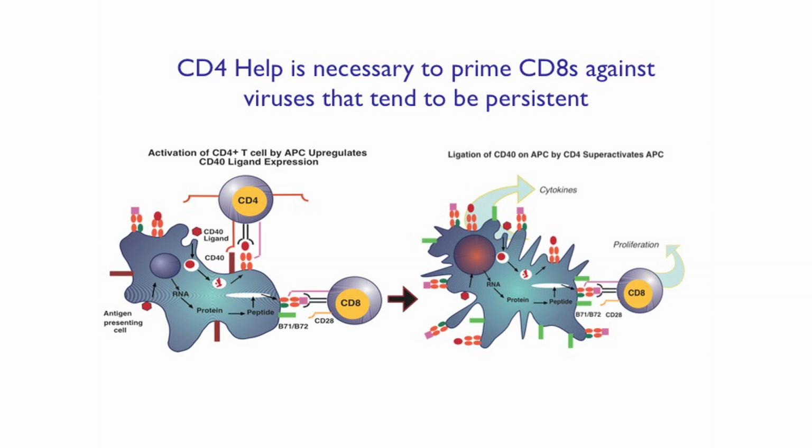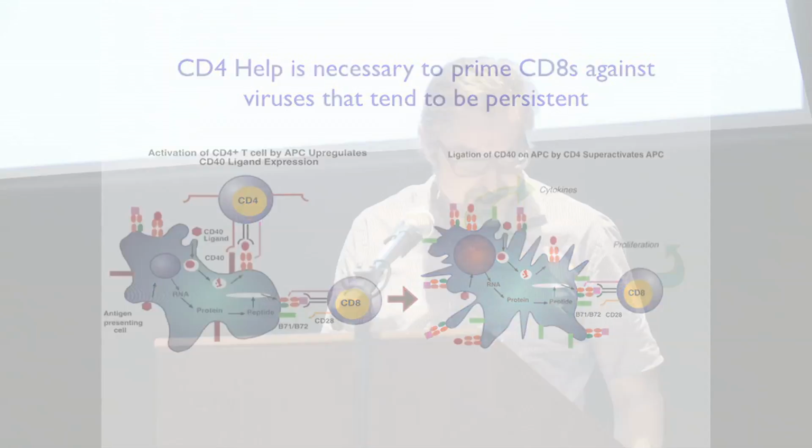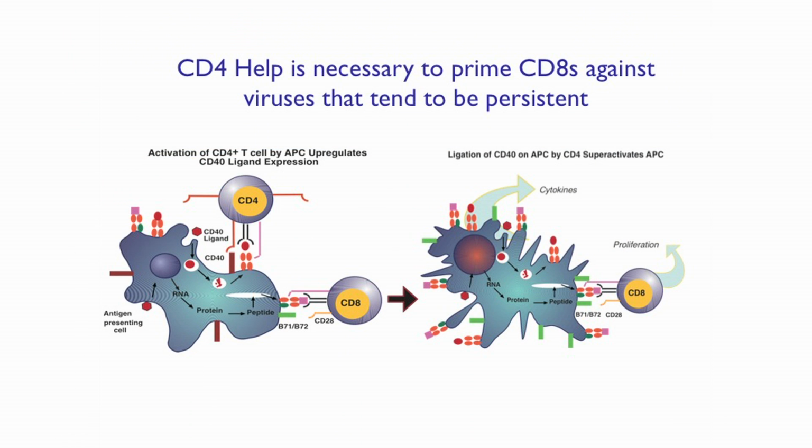Now, in HIV infection, first of all, we know that CD8 T cells, in order to really function well, need the help of CD4 T cells. The way that happens is that CD4 T cells upregulate CD40 ligand when they see antigen presented by the dendritic cell. Then that dendritic cell, after being signaled through CD40 ligand to the CD40 receptor, becomes hyperactivated by increasing MHC class II expression and producing cytokines like IL-15, and this allows the CD8 T cell to be primed maximally and probably to have a better ability to function.